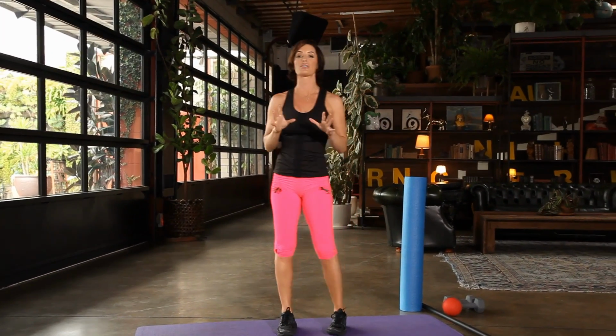Really important to understand that when you connect to the muscle and you fire it, even if you're not holding weight, that will still create heat through your body. It will still strengthen the muscles. So it's really about, like I always say, connecting to the muscle that you're trying to actually activate and feel that blood flow.